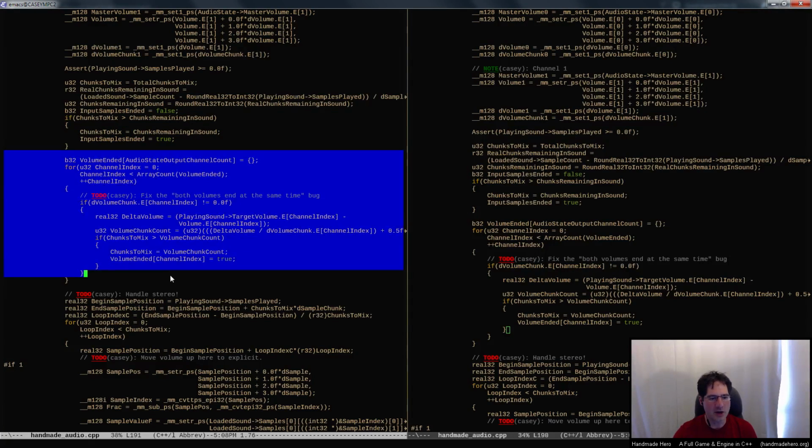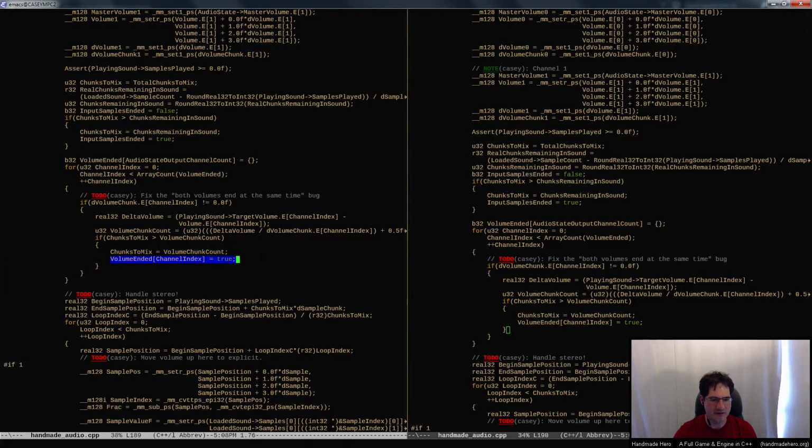But we then potentially stop earlier than that when the volume change would have ended, which means that at that point, input samples ended will not necessarily be true. So the problem is we're recording this and assuming that it's going to stay true, even though we have other things that might cause it to not actually be true.